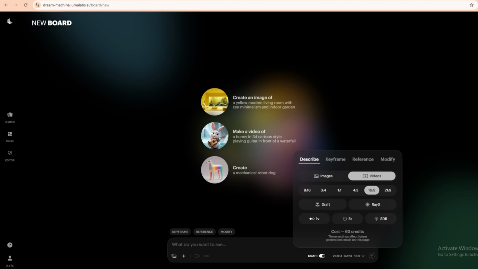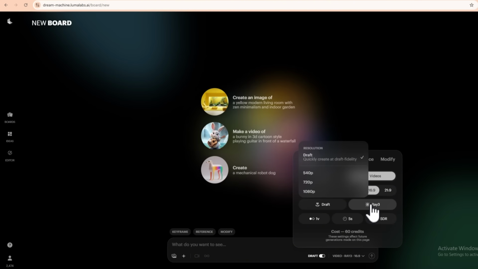Now we set up the technical settings. Aspect ratio, you can choose different ratios. For YouTube, I recommend 16:9, so I'm going to set mine to 16:9. Resolution. You'll see options from draft up to 1080p here. Right now, while we're exploring, I recommend starting with draft or a lower resolution. We can always upscale later.